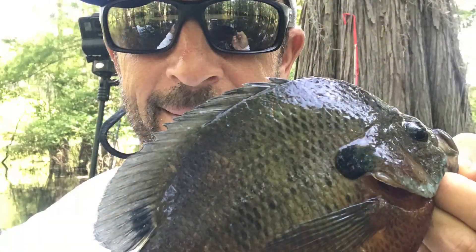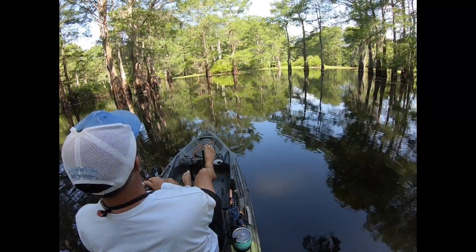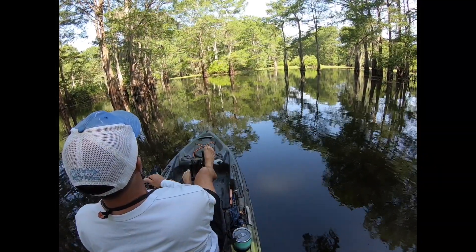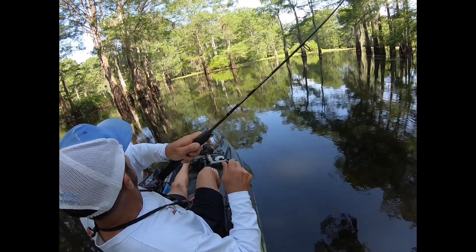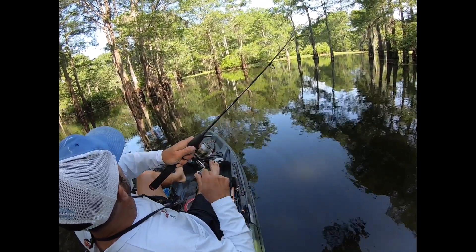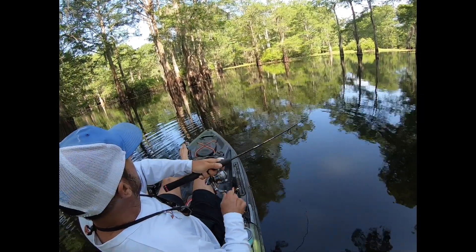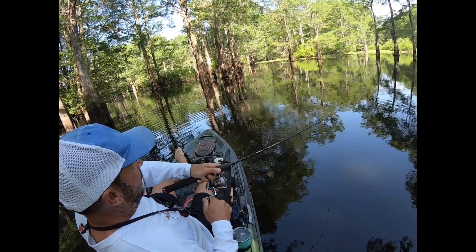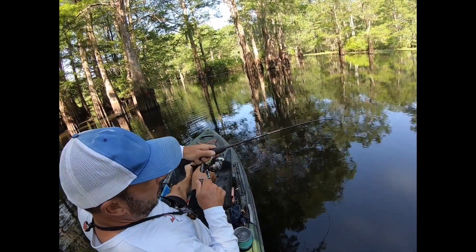Some fun long-distance casting with that little slip cork, and these brim couldn't be bigger or better looking. In a row — give me a third try and he did, that was so sweet. I'm sure you could see that cork go under — bright, bright. We are way far away, this one's got some good pull to it — really good pull.